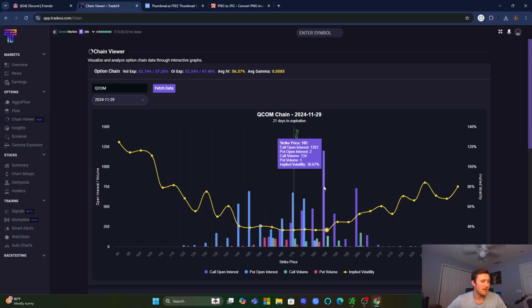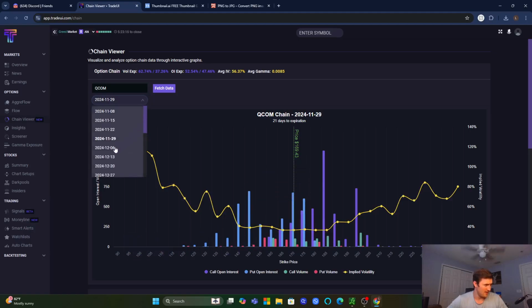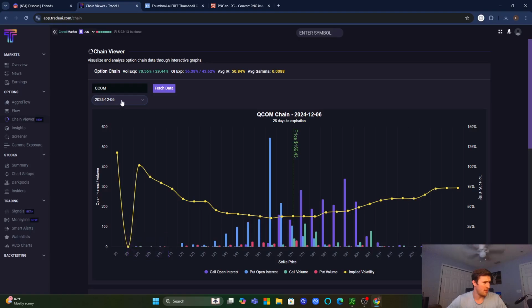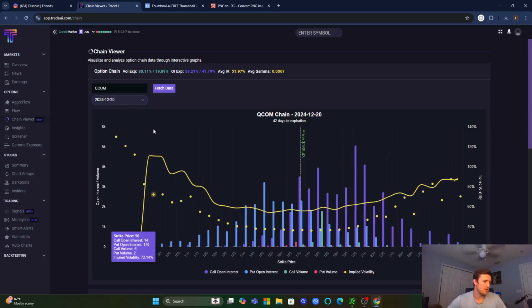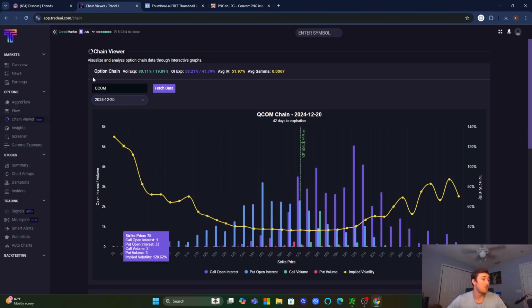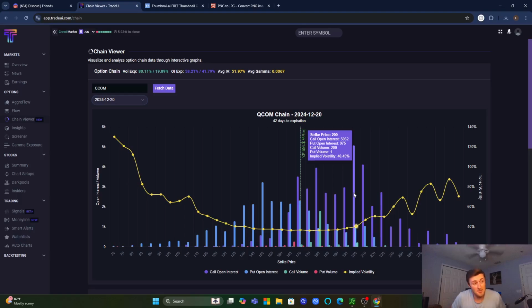So if we keep checking out, you see somebody else is targeting 185, but you do have some sellers around the 150 to 170 range. The longer time we go out, you can see that the steam tends to die out on the volume over here. This looks like earnings estimates, but if you go out to the end of the year, you can see where bull buyers are expecting the stock to go to $200 a share. You have over 5,000 contracts priced out this far. This is a good range for a swing trader.